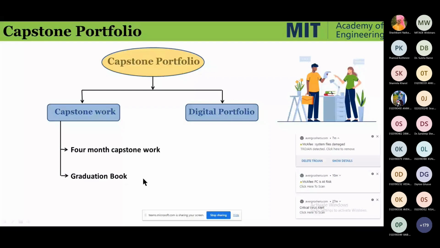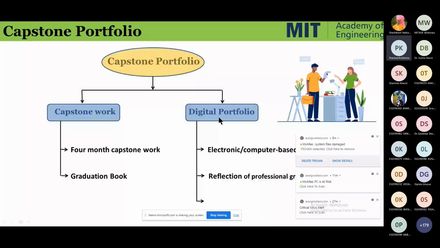Now, understand what exactly you have to do in digital portfolio. In digital portfolio, you need to collect all the documents, all the data, all the proofs, maybe your photographs, videos which you have recorded while doing experiments or while organizing or participating in any events. Those facts, photographs, and videos you need to collect, and present them digitally, where you can reflect your professional growth right from your first year of engineering to your final year through various online platforms.